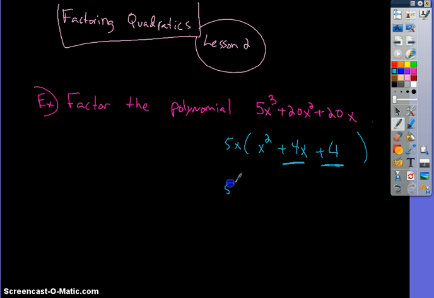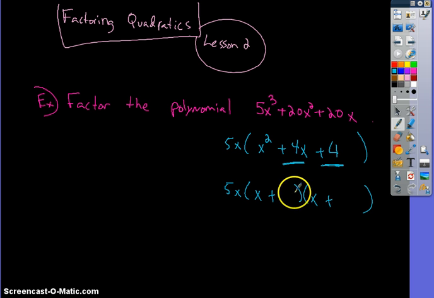If I was sitting in the 9th or 10th grade, I would be looking for ways to help me out with this process. One thing I can figure out is that it's always going to start off with x and x. I got that out of the way. Also, this is a plus sign, so I know I have like signs. Whatever these signs are, they both are the same. And it's also nice to point out that this is the sign of my largest number. My biggest one is positive, and since they're like signs, they both have to be positive. So I got that much out of the way.